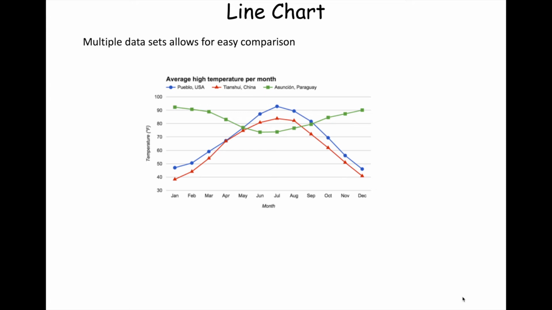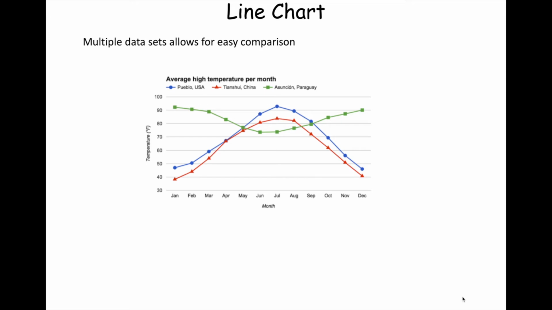But if we look at Asuncion, Paraguay, which is south of the equator, right? You'll notice it's kind of the opposite. It's this parabolic or bell curve shape, but it's turned upside down, right? So it starts high in January, so it's summer there in Asuncion, and then in the middle of the year, at the peak of our summer, it's the coldest there, and it's still a relatively humid or relatively temperate area, so it doesn't get very cold, like how Florida doesn't get very cold. And then towards December, it gets hot again, right?